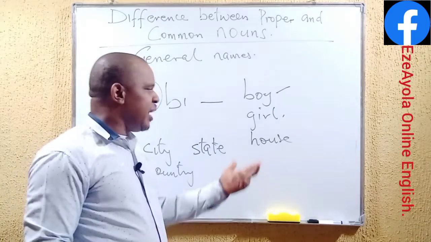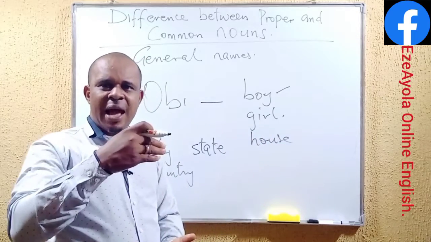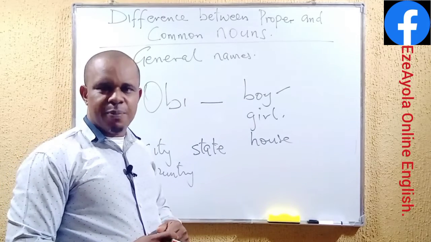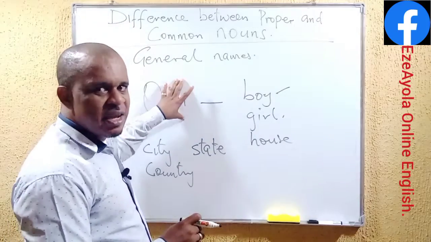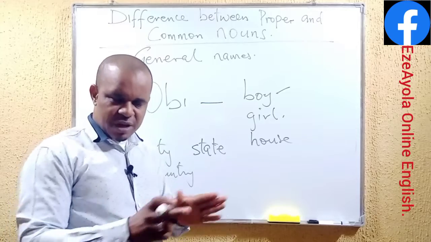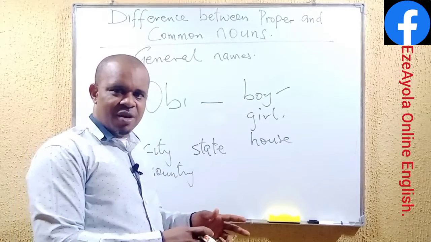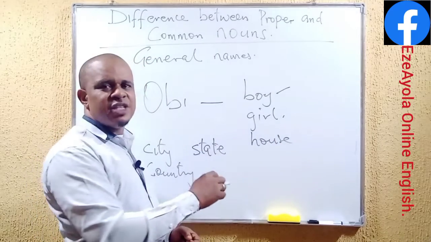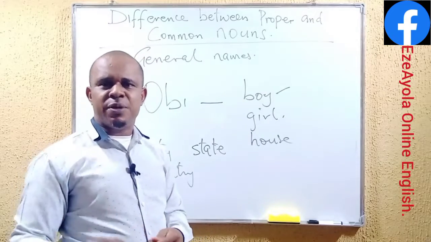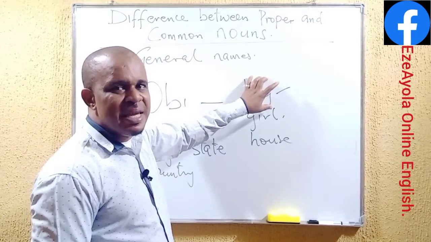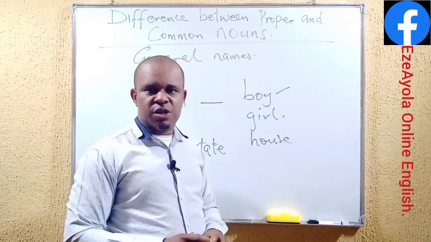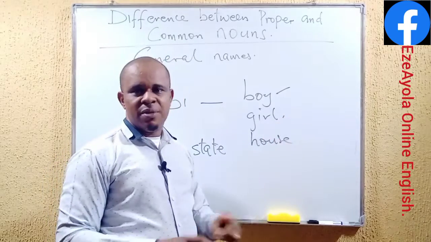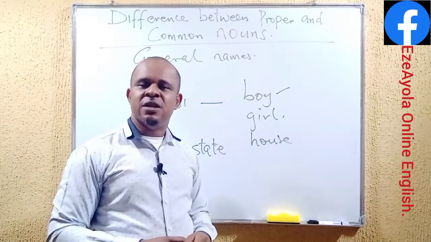In common nouns, they only appear in capital letters when they begin sentences, unlike proper nouns which must appear in capital letters wherever they are, irrespective of their positions — beginning, middle, or even end. For common nouns, according to the rule of writing, you begin them with capital letters only when they begin an expression or sentence. Apart from that, every other position they appear in sentences, you write them normally the way the rule of writing teaches us.